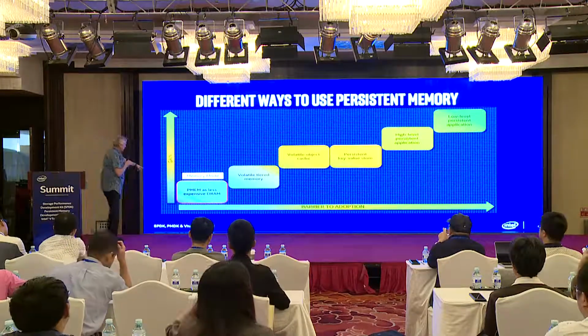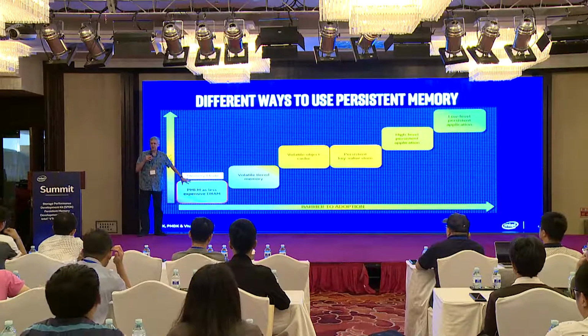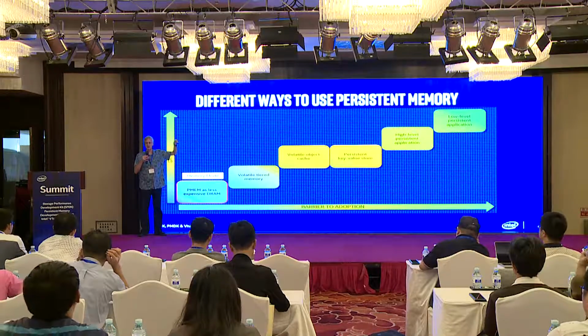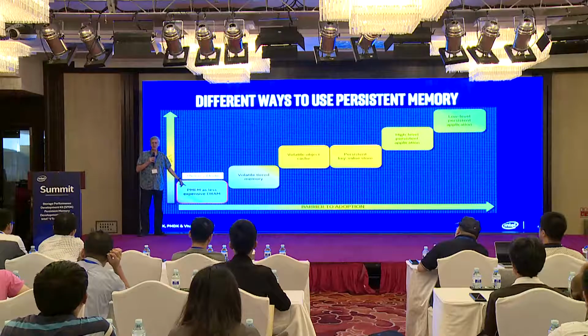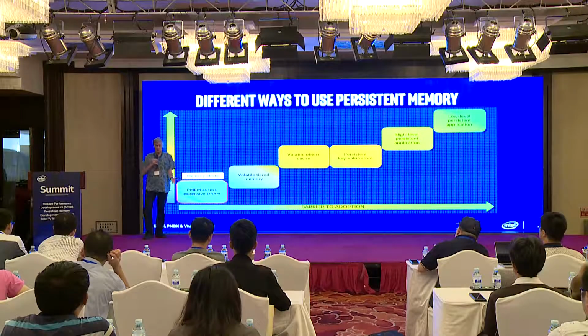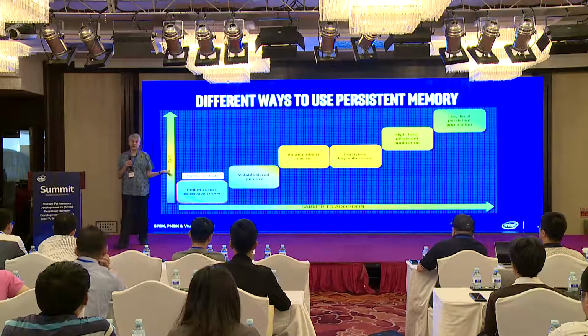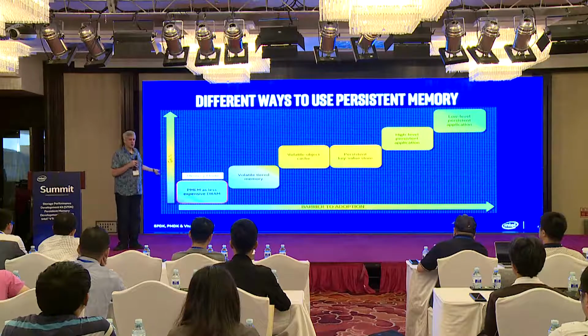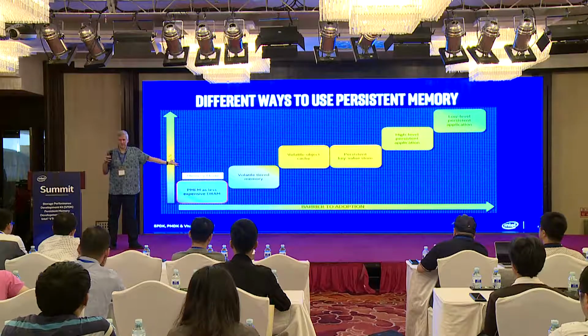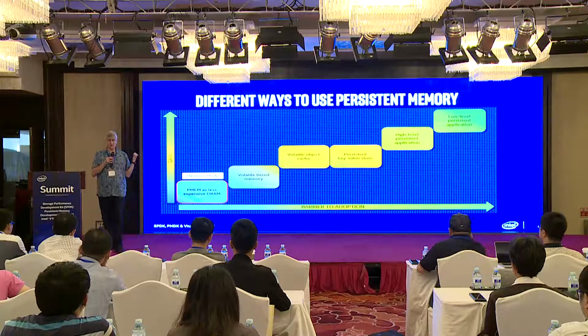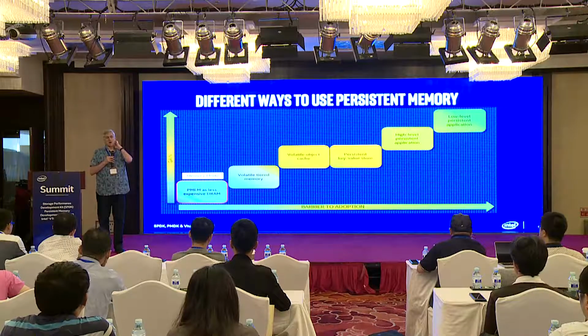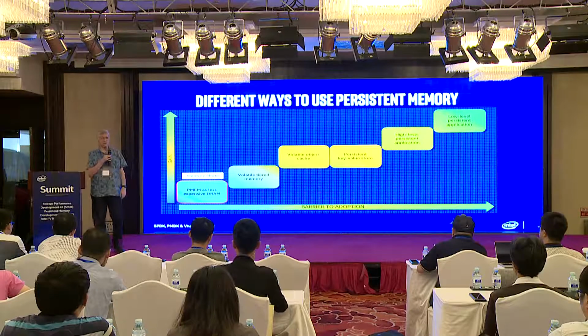Over here, the Optane DC persistent memory product that Intel ships has a thing called memory mode. Memory mode is completely transparent. In fact, it's so transparent, even the OS doesn't require modifications. You just put it in memory mode, and the system looks like it has big memory. It's volatile, it doesn't use the persistence, but it automatically makes the system look like it has huge memory.